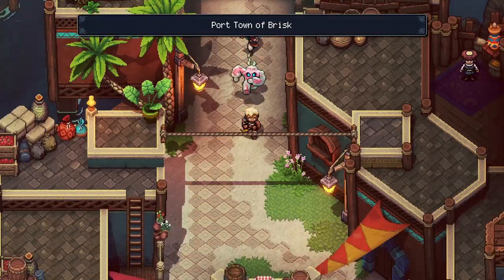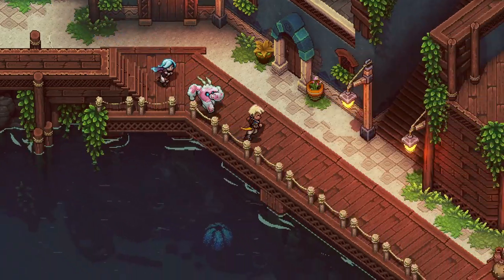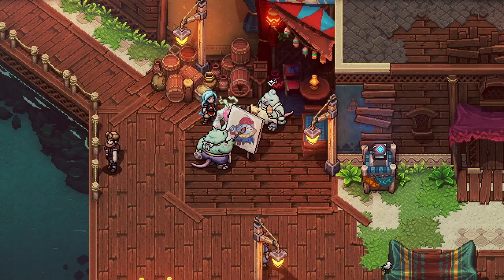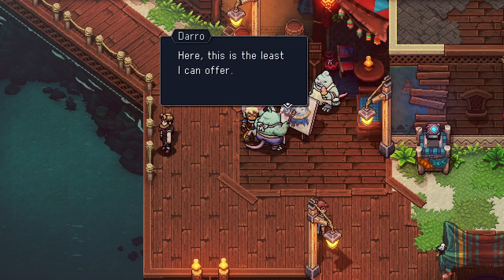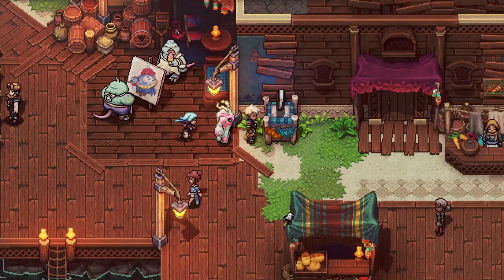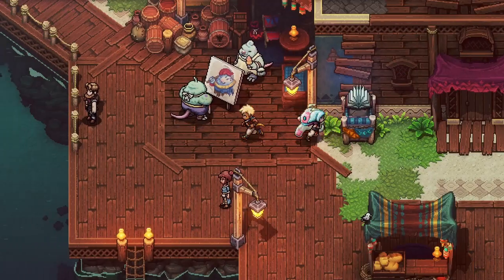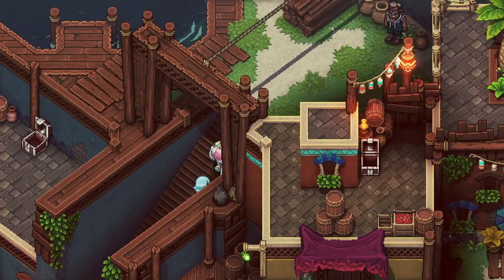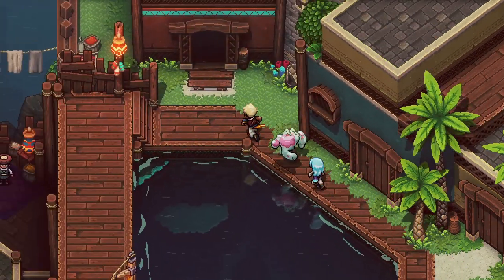So we will go talk to that lady who wanted to be a painter's model. The mole lady eating ice cream over here. Yep. Today's a me day. Thank you for helping me to find a worthwhile muse. Here, this is the least I can offer. Another rainbow conch. Glorious. So, let's go ahead and take another save slot. And then we will go help out at the Coliseum by providing entertainment to the masses. Preferably without molasses.